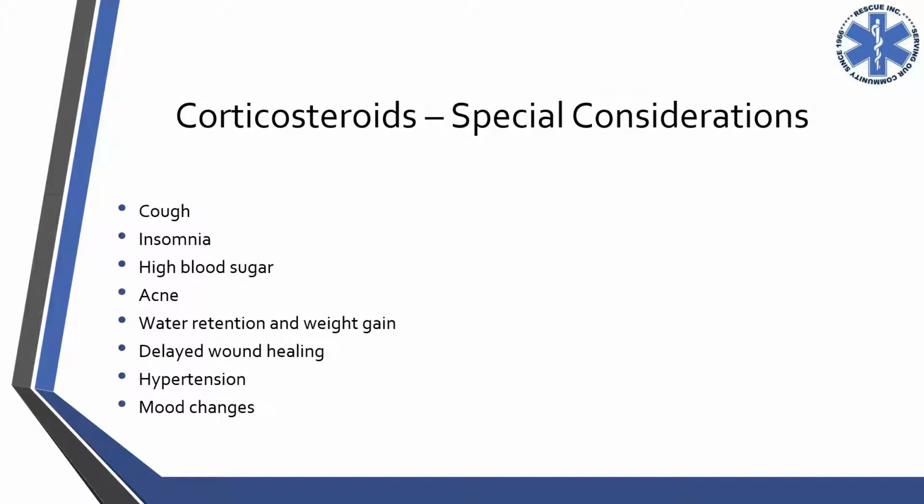So special considerations, they can cause a cough. They can cause insomnia because it's working like a steroid. It increases things, like the adrenal glands, like adrenaline. It's not a sympathomimetic, but it's very similar, it's a steroid. They can cause high blood sugar because it prevents sugar from being processed and reduced. Especially diabetics that are on steroids can have very high blood sugars that don't get maintained well.